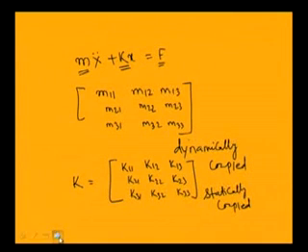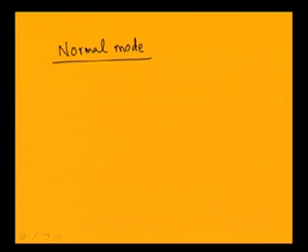For 2 degree of freedom systems we have already seen how to find the response of the system. In that case we used the normal mode method. We defined the system response in terms of normal mode. Normal mode is nothing but the free vibration response of the system when we assume all the masses are passing through the equilibrium position at the same time and they have the same frequency.